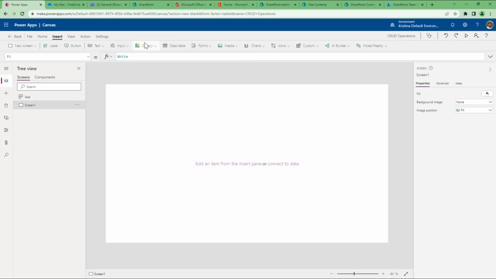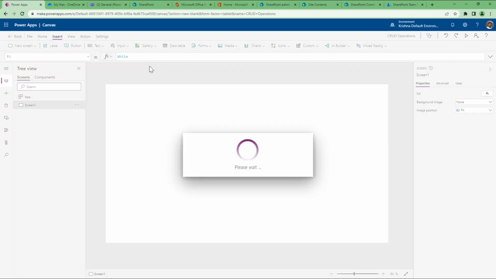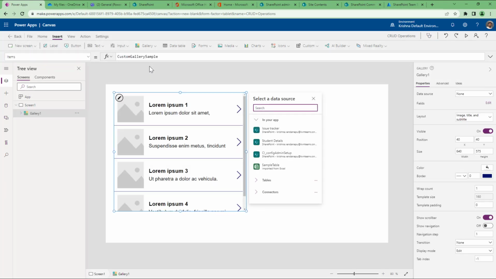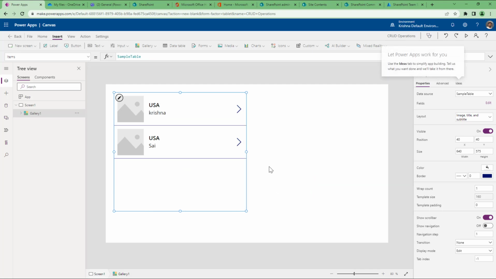Now first add a gallery, and see that the moment I added a gallery, it is by default identifying all the tables or databases or data sources associated with the app. Now I'm just selecting sample table for now.